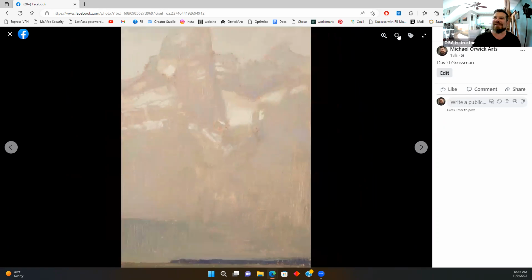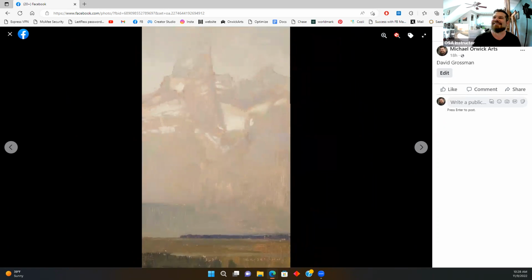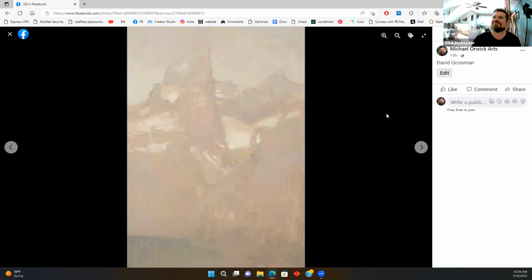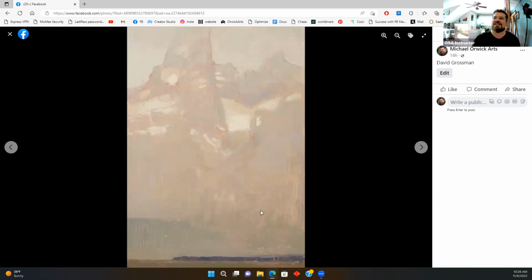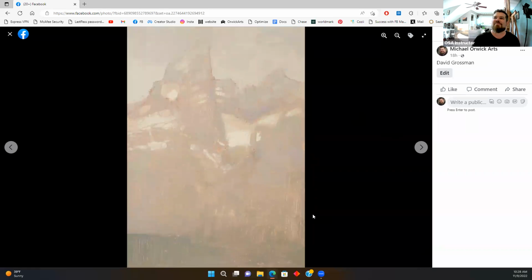This one's hopefully pretty obvious. All right, one more, Renita, and then I'll let you go. Maybe we can even ignore the bottom. This is light. Yeah, that's a high key, isn't it? Yeah, high key. He does bring in a little bit of value contrast down here, but not much. Nothing is dark. And doesn't that just feel so airy and beautiful?